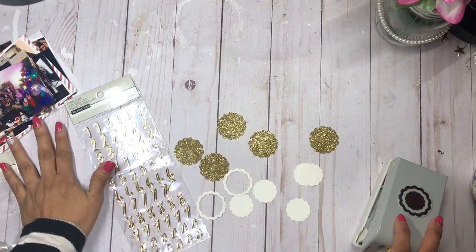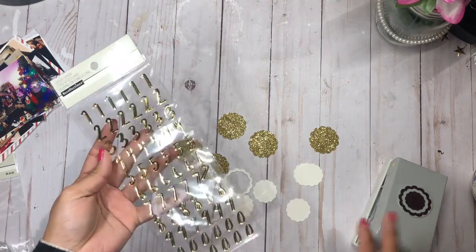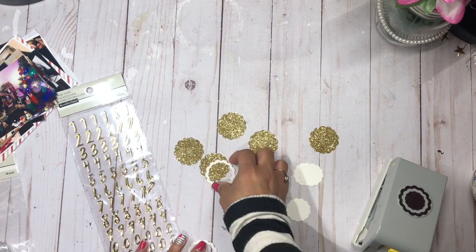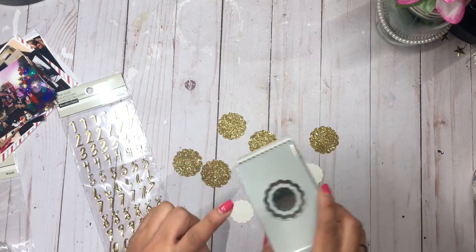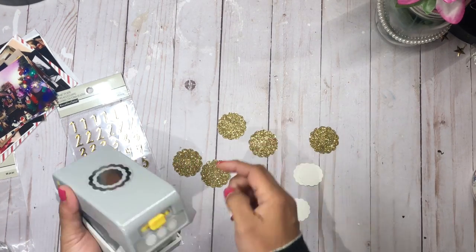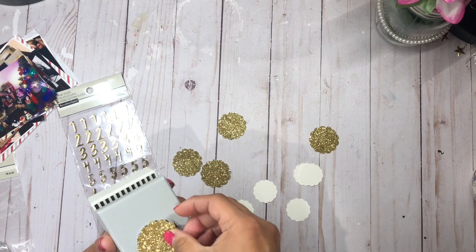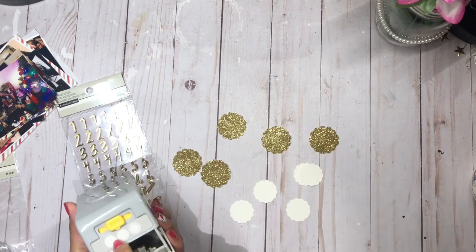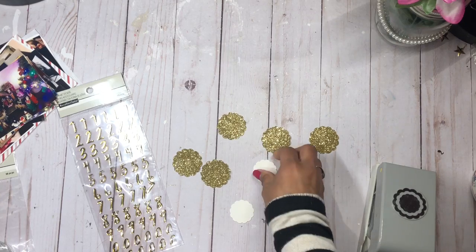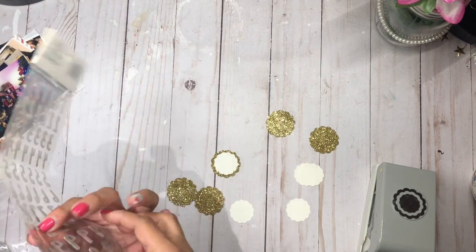Okay, so I have all my pictures organized, and I went ahead and picked up these number stickers at Michael's. I like that they are gold and shiny, and it goes with the theme of my December daily. So now I'm using this punch. I like this punch because you can cut on 3 layers, as you can see. So I use the first layer to cut the big outside scallop circle, and then I'm using the second one to get that little frame where the number's gonna sit. So all I'm gonna do is layer these 2 and then just add the numbers.